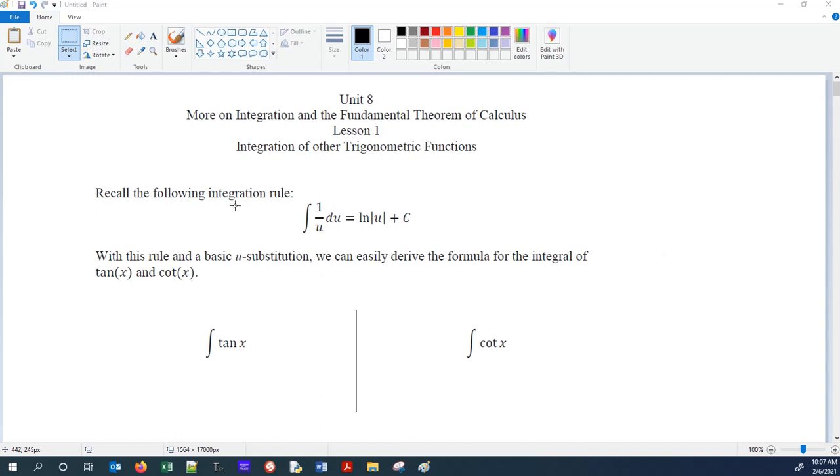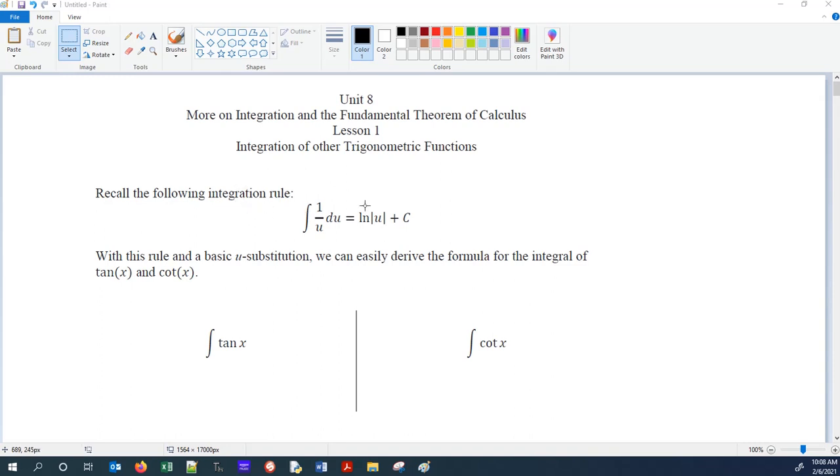We are actually starting a new unit today. That's exciting. Unit 8 in our AP Calculus AB. Can you believe it? We're already in unit 8. We have this unit and then two more to go, and then all we've got to do is prepare for that AP exam, right? It's all we've got to do, right?